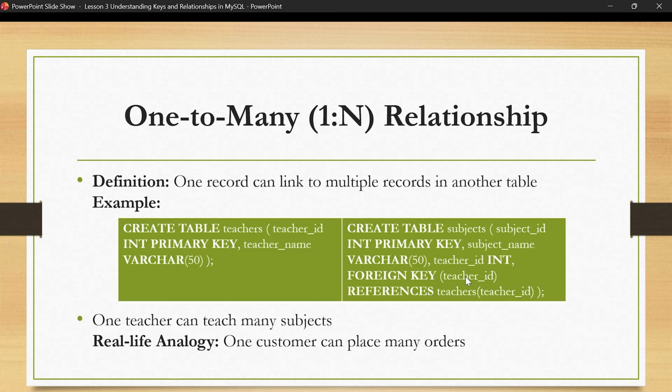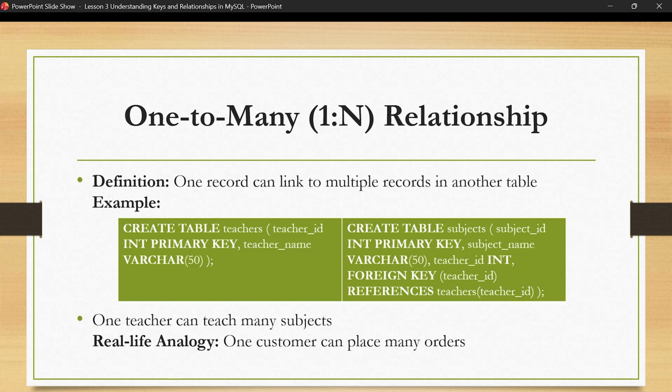Then we have foreign key. That is, teacher ID is a foreign key which references the teacher ID from the teachers table. So this subjects table and the teachers table will get connected with this foreign key.